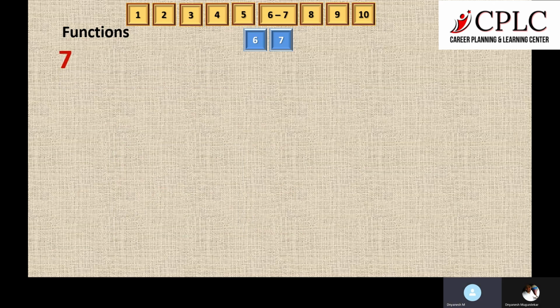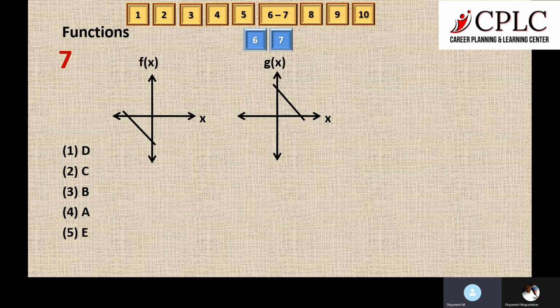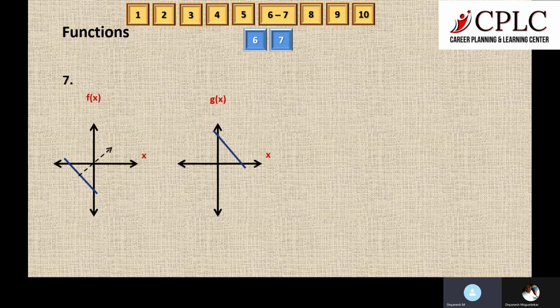Exactly the same as the seventh one. F of x, g of x, two graphs again. F of x is in the third quadrant. Third quadrant, both x and y are negative. G of x is in the first quadrant, both are positive. So exactly opposite of this. So minus of f of minus x is equal to g of x should be the answer, which is option D. Y is also negative. X, the input, is also negative. Whereas for g of x, because it is in the first quadrant, both input as well as the output are positive. So option 1, which is D.